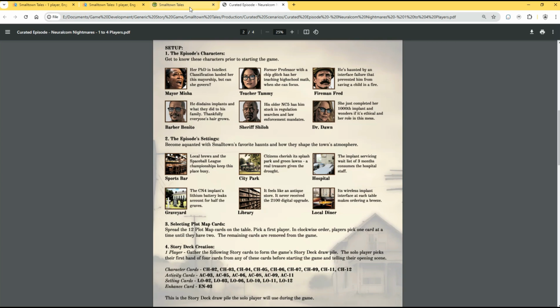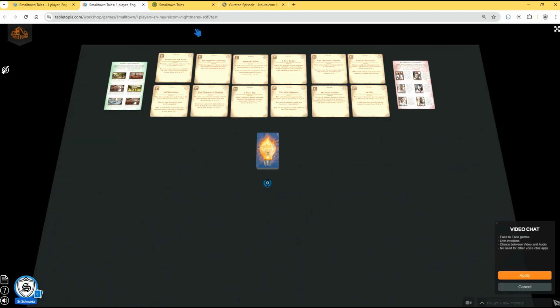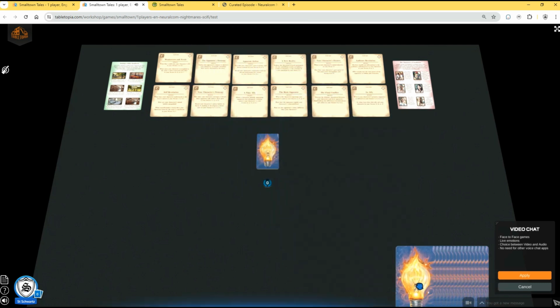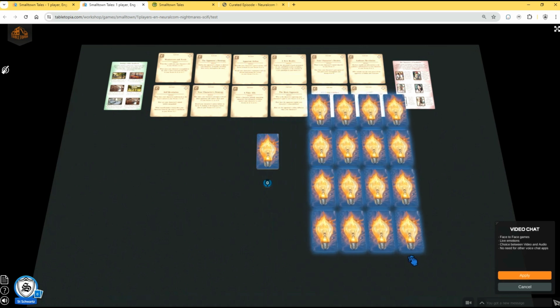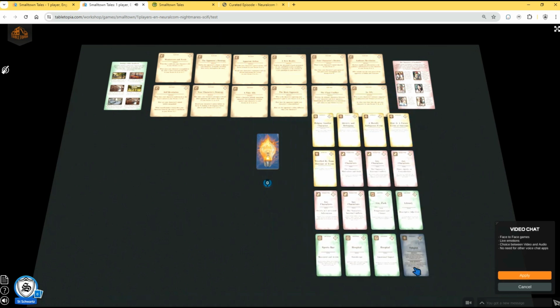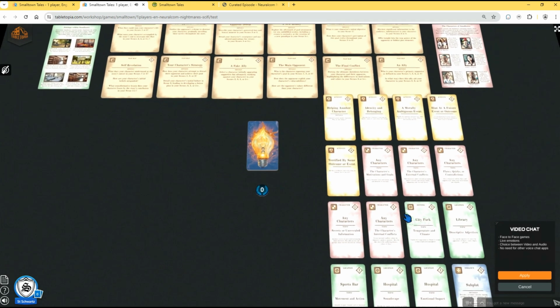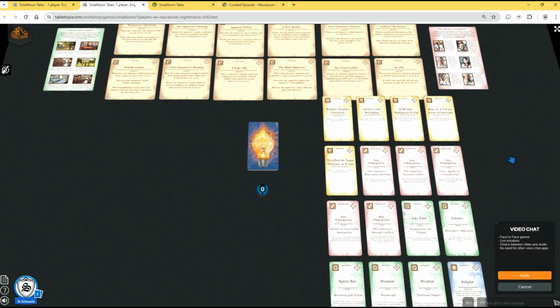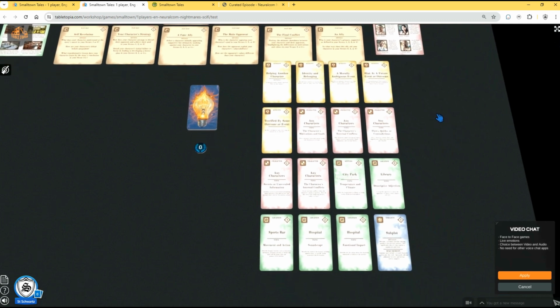So I will pick several cards. I don't need to pick all of them, but I'll pick several and flip those over. All right, and then I'm going to pick 4 of these cards to start off. I see a couple that I definitely want. This morally ambiguous event I want to be my first opening, about having to deal with something.